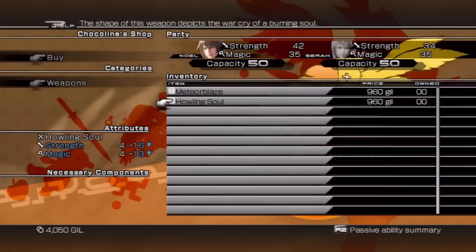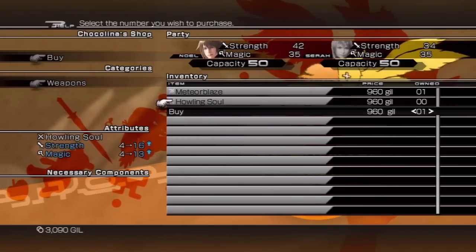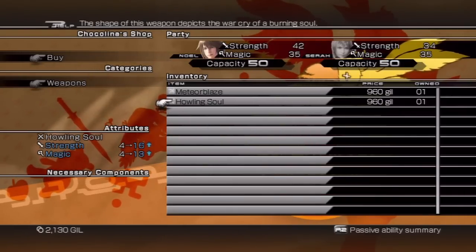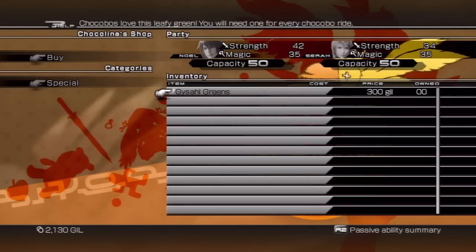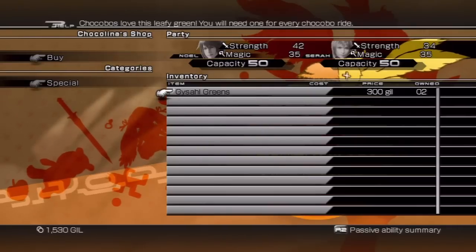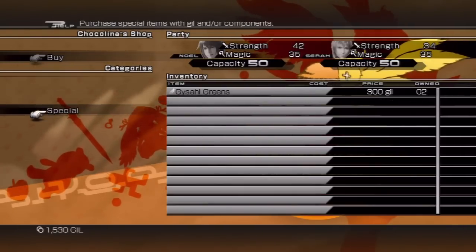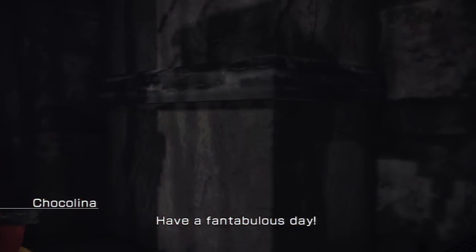You know, I do have plenty enough for weapons. Maybe I'll just buy weapons too. Could increase me. One for each. Alright, let's do it. Oop. Gotta readjust to the control system here. Special. Wonder if I need any of these. Might as well buy 2, just in case. You never know what I'm gonna encounter in this thing. So we got some greens, we got some accessories, some weapons. Have a fantabulous day!